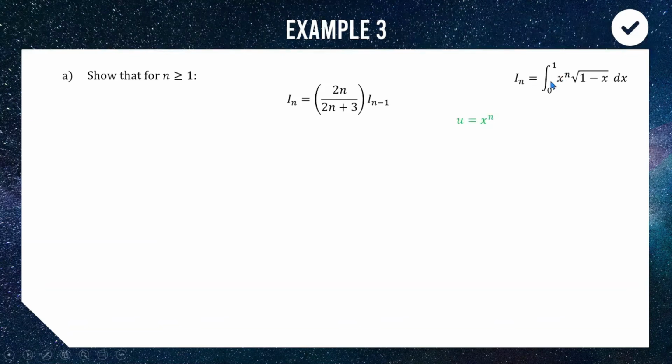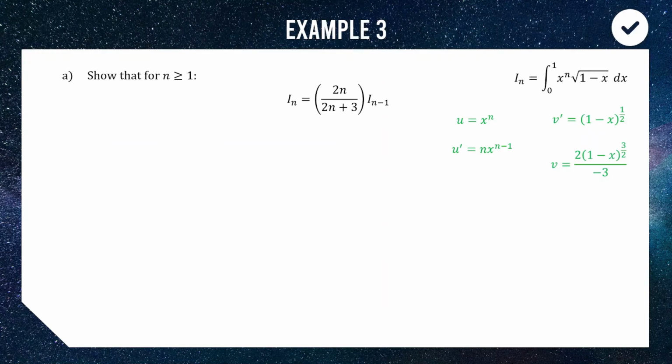So we're setting x to the n as our thing to differentiate, and we're going to write (1 minus x) to the power of a half as our thing to integrate. x to the n differentiates to nx to the n minus 1. And if we integrate this, we've got to apply the reverse chain rule. So we are adding 1 to the power to become 3 over 2. We're then dividing by 3 over 2, which puts that 2 up the top. When you divide by a fraction, the bottom of the fraction just flips up top. And on the bottom, we need to divide by the derivative of what's inside our bracket, which is just -1. So that's why there's a -3 on the bottom, not a +3.